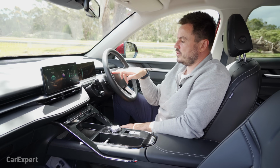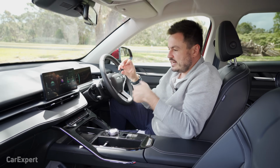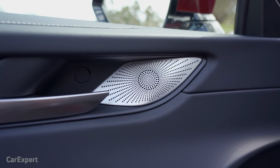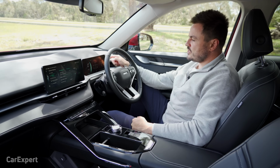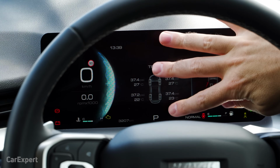And then also on the steering wheel, you have a voice recognition button that allows you to communicate with your phone when it is paired. And then in terms of sound, you have an 8-speaker sound system. It's okay, nothing spectacular. Now, what about the screen ahead of the driver? So I mentioned earlier, another 10.25-inch display. This one comes with all the basic functions you'd expect. You've got a tire pressure gauge, you have all your safety systems.